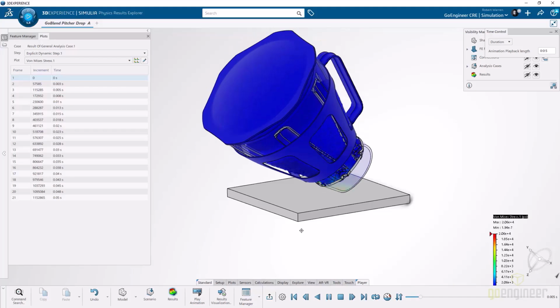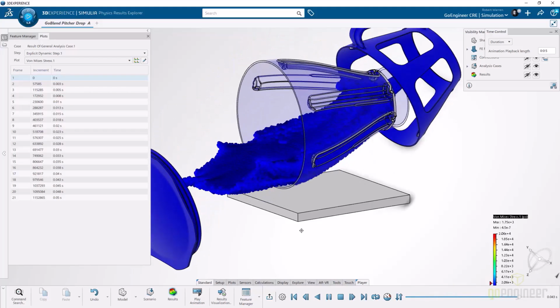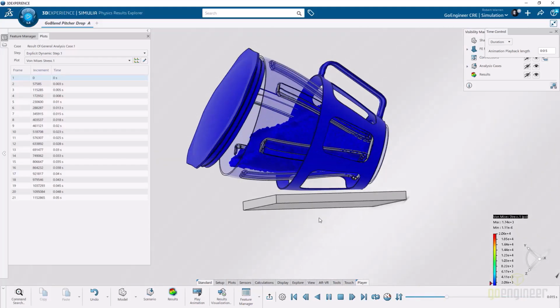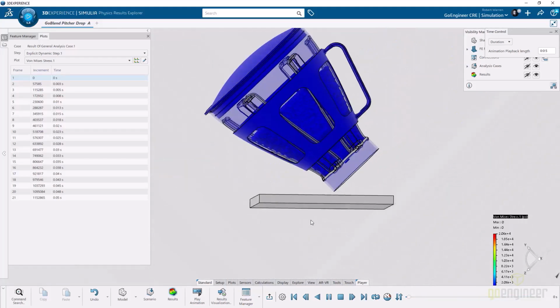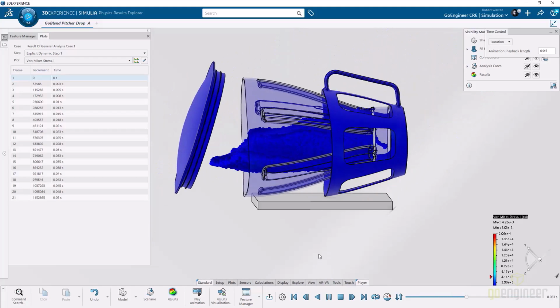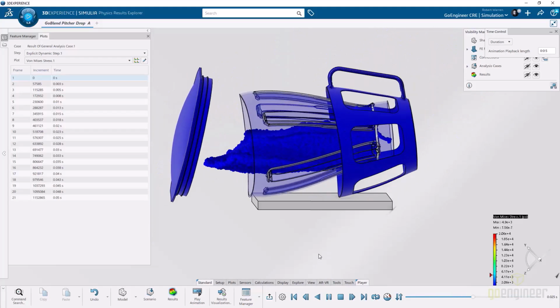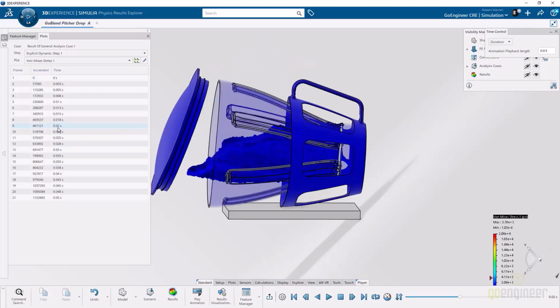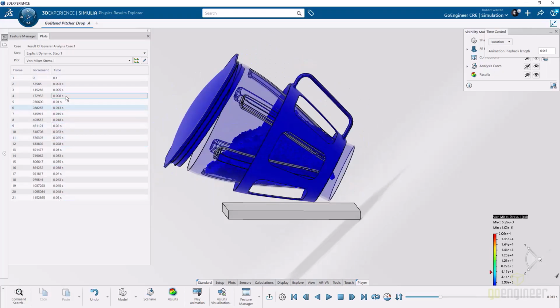So this is a finite element analysis using an SPH element to represent the fluid, which is really, really cool. So we can see this animation. We can see what that would look like. I am prone to dropping things. This would be all over my kitchen cabinets if we stick with this design. We need to find some way of holding that lid onto the model.